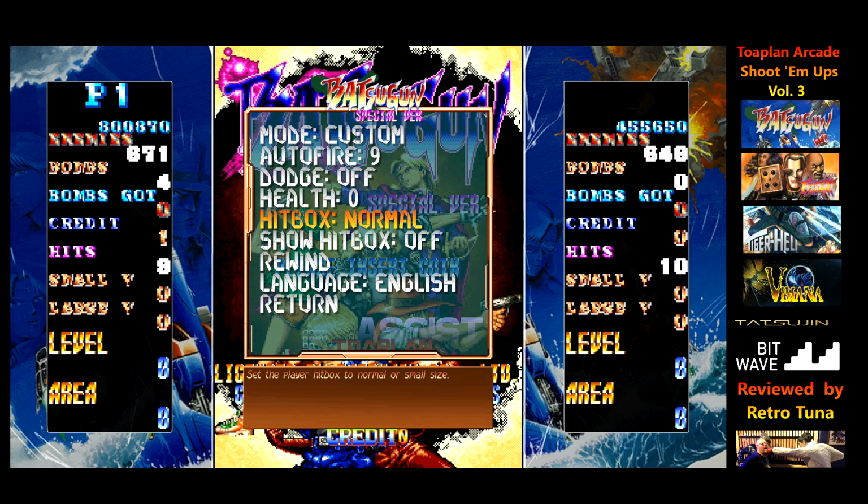So your hitbox is basically a square in the middle of your ship that if any bullets hit, you'll explode and die. We can make that even smaller. You can show the hitbox, which is interesting. So you'll see the hitbox on your ship, you see the hitbox on your enemies and various other things you'll shoot. You've got a rewind function as well, which you can use in game, and you can change the language to Japanese and English. So that's a lot of nice options there to do.